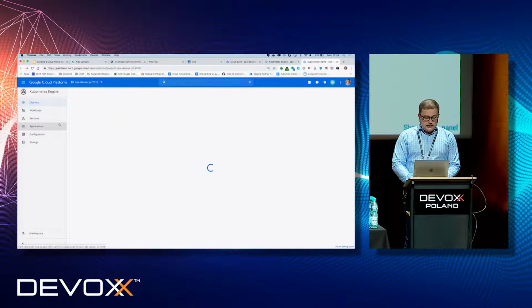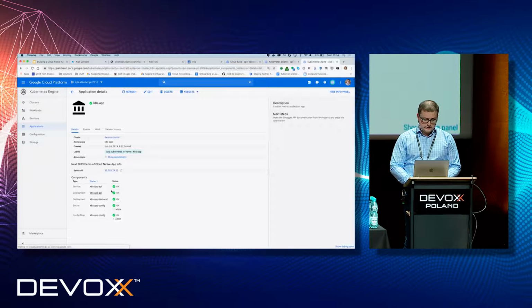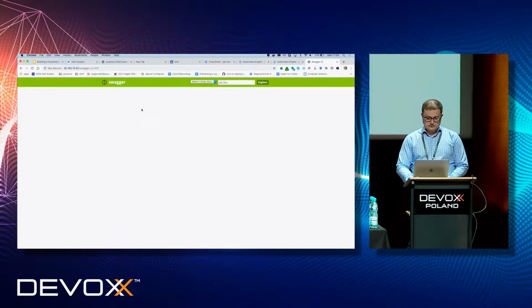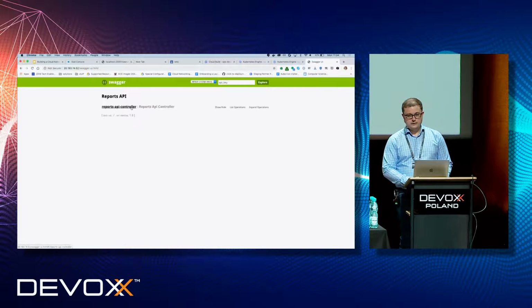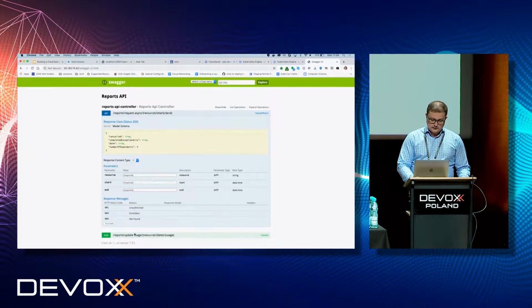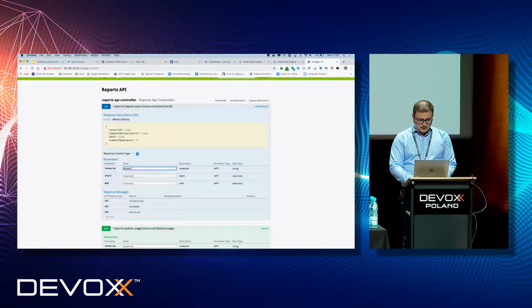In the meantime, we have this application deployed and running, so let's take a quick look at what is possible with this application. Is it actually running? So here I have a link. We could use it to access the application, and let's see. Okay, this is a Swagger UI. Usually it takes a few tries to load the list of APIs after the first deployment. And as you can see, we have those two endpoints, so let's try them out.